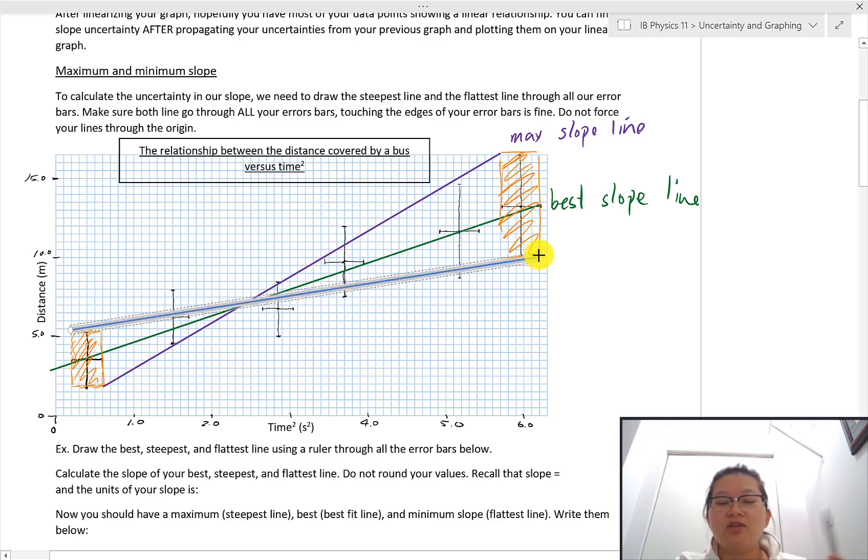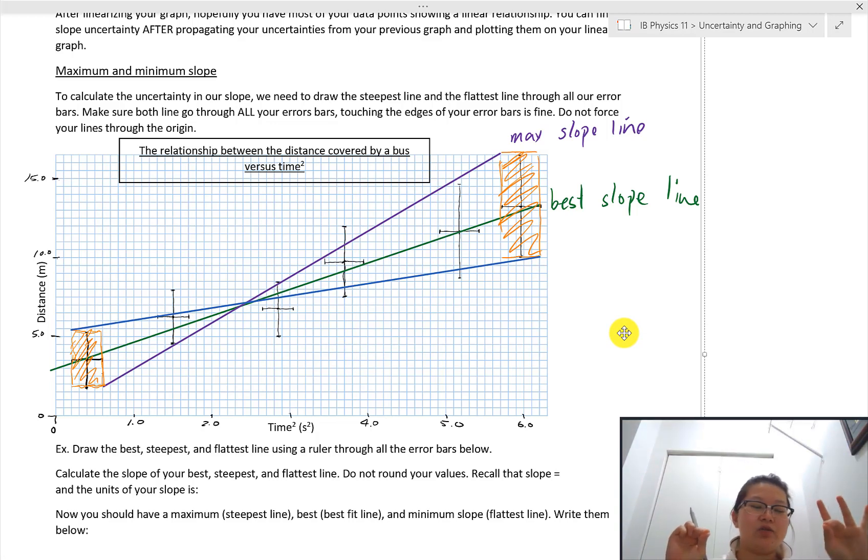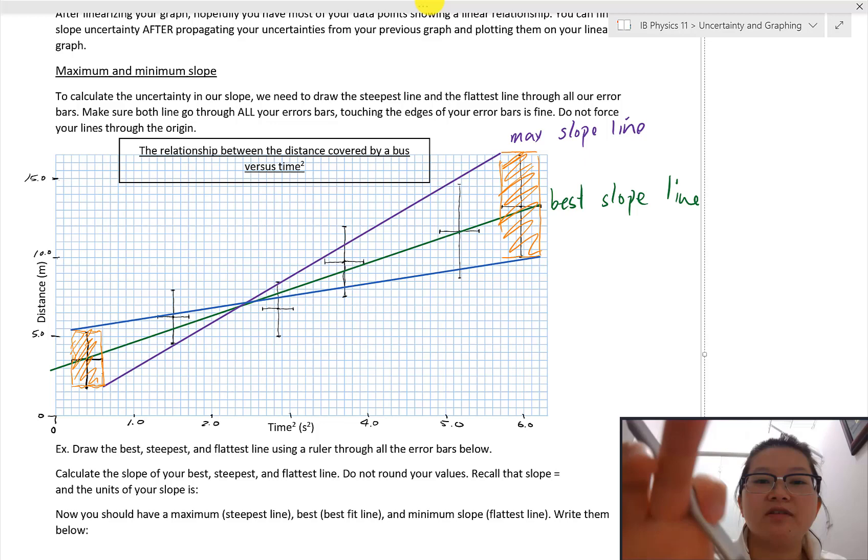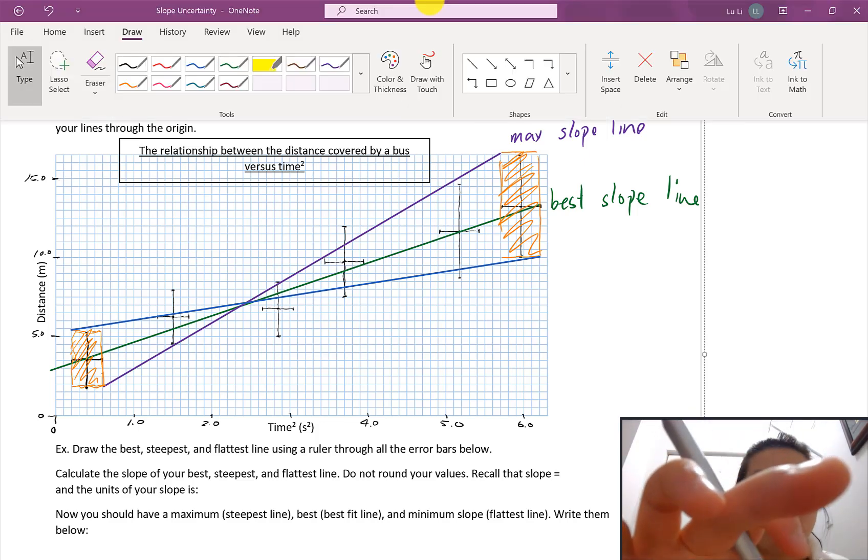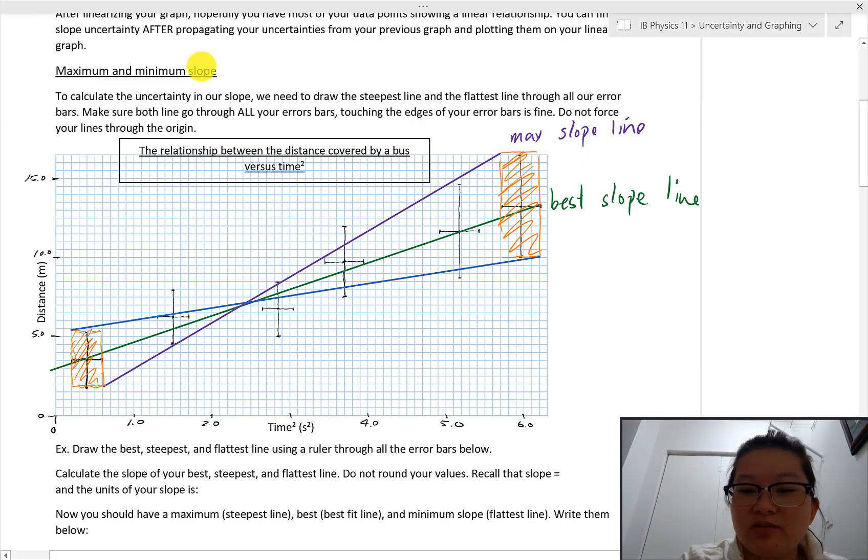I'm going to double check it crosses all the error boxes and my other data points. And I'm going to let go or in your case, use your ruler to draw the line. And there we go. That's my minimum slope line. And if you don't believe me, you can play around with the ruler to see if you get the minimum slope line from the different ways you can position your ruler. This is just a quick and dirty, the easiest way to do it. Minimum slope line.